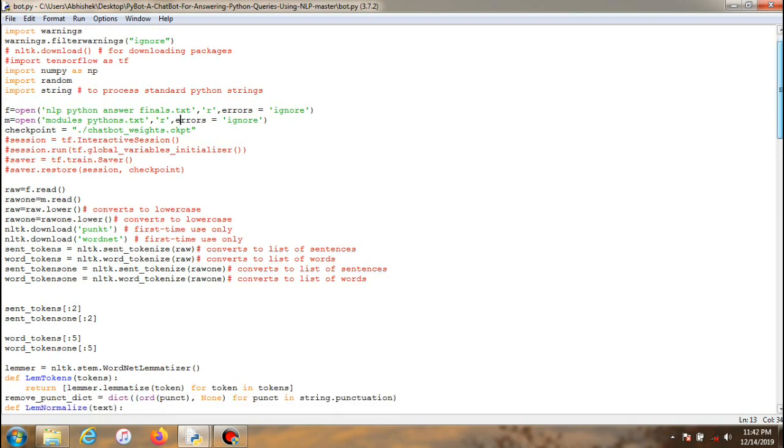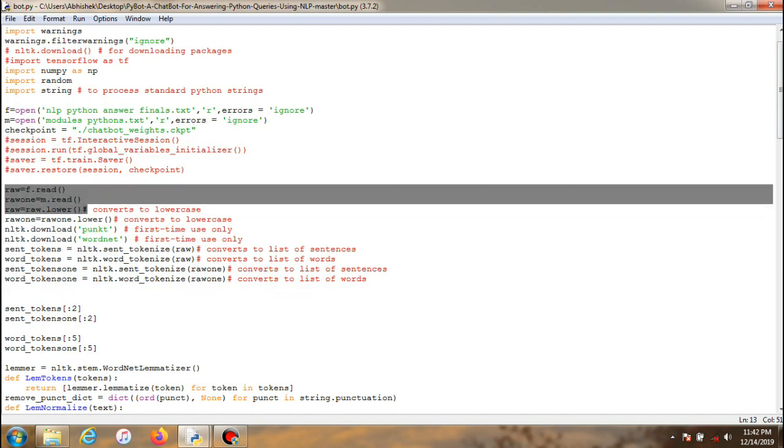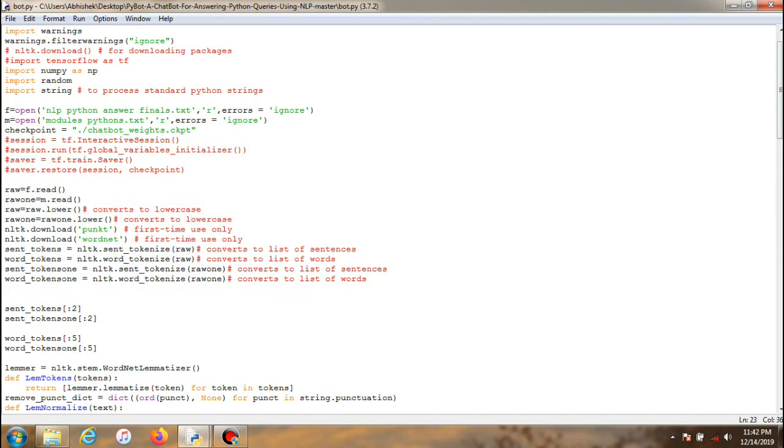So this was for the file reading, and it will convert the user input as well as the text from the knowledge base, the txt file, into lowercase.